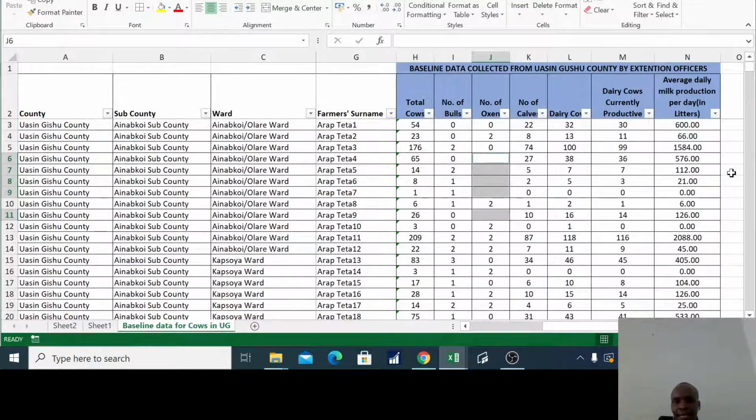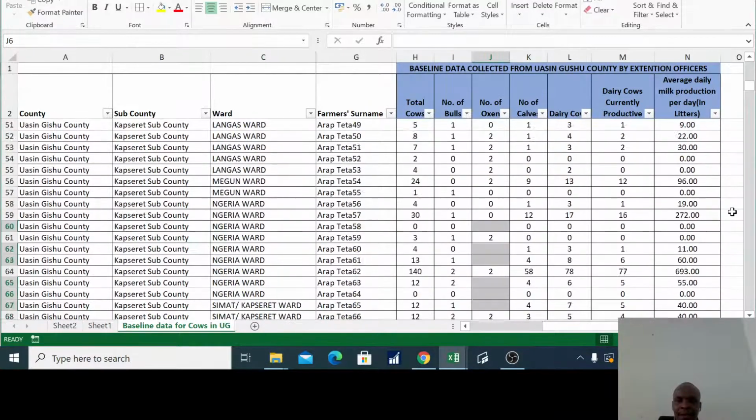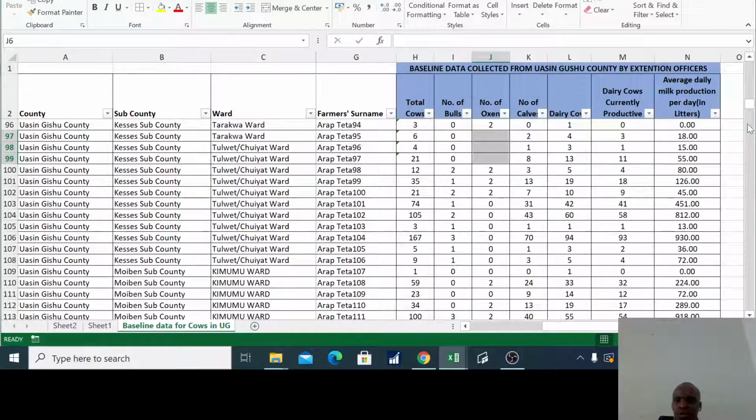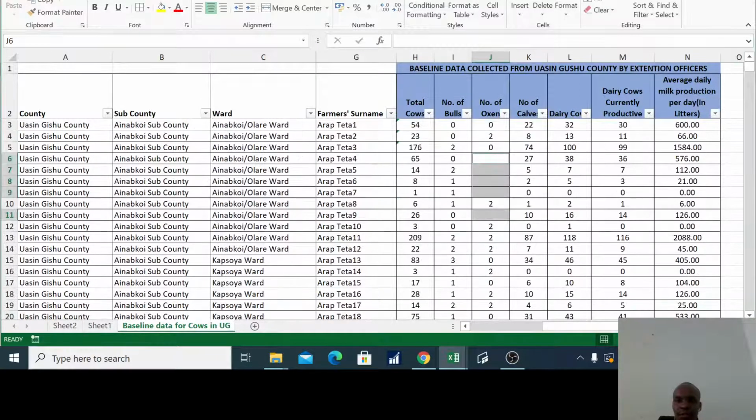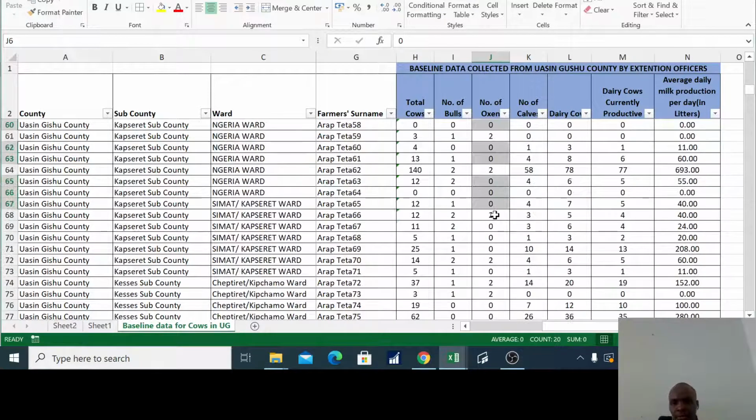So when you click like that, only the blank spaces are selected. So for you to put in a 0, you go to your formula bar, put in a 0, then hold down Control and Enter to pre-populate all these blank spaces with a 0. So that is how quickly you could solve the problem.